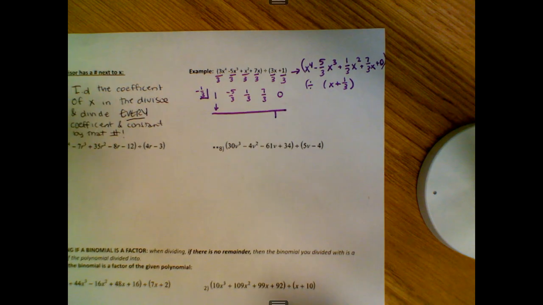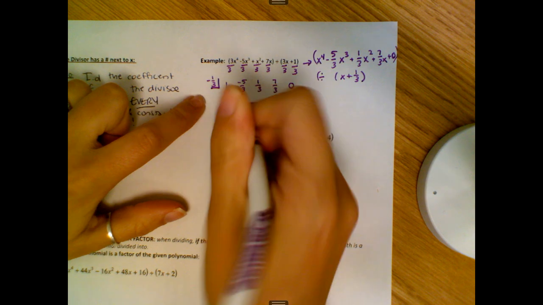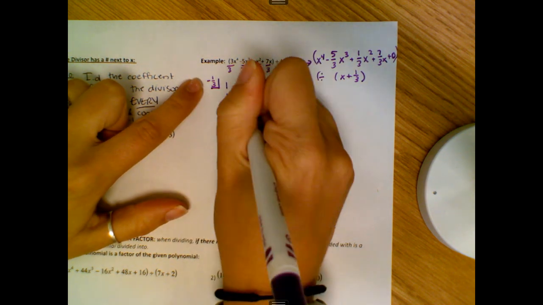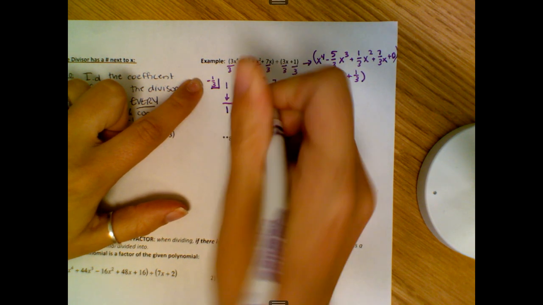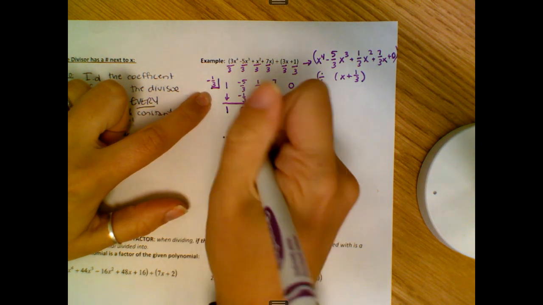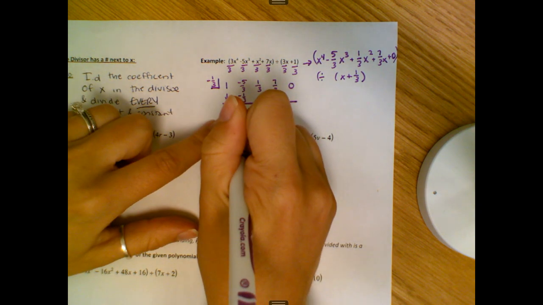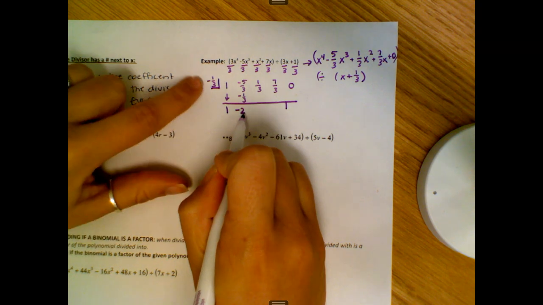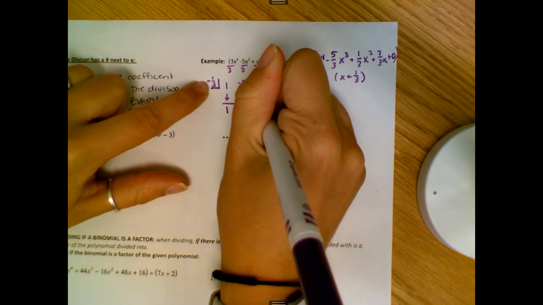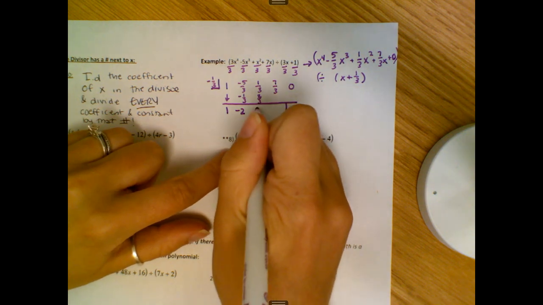Arrow down, remainder box. And again, these are just fractions, so we're multiplying and adding and subtracting the fractions. Feel free to use your calculator. It shouldn't be that scary. I bring the 1 down. 1 times a negative 1/3 is a negative 1/3. So negative 5/3 minus 1/3 is negative 6/3. So negative 6/3 reduces to negative 6 divided by 3, which is negative 2. Negative 2 times negative 1/3 is 2/3. 2/3 plus 1/3 is 1.